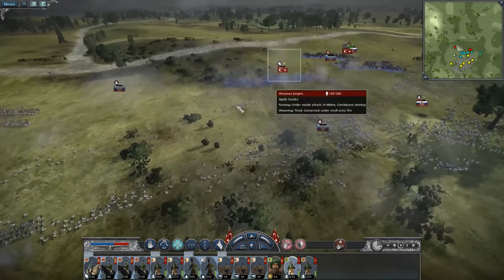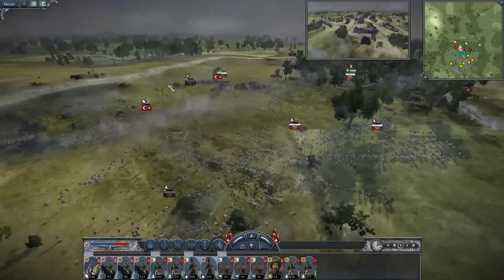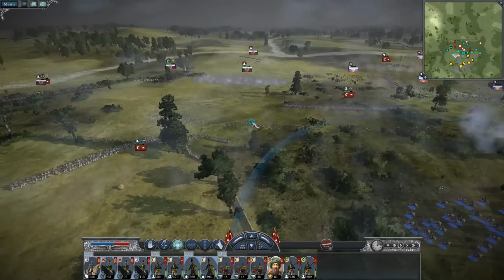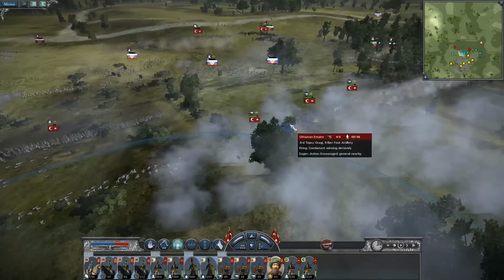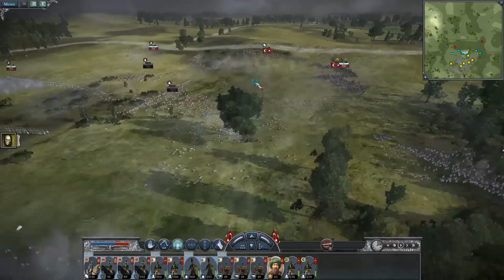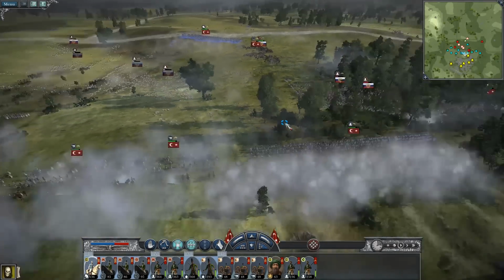Get in here. Sir, our general is under attack. I don't doubt that. Here we go. Hold that front line. Enemy general's been killed. That is very good for us.